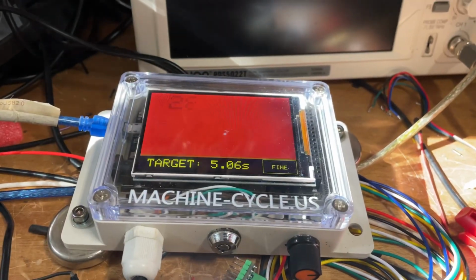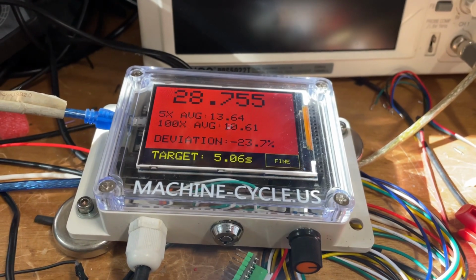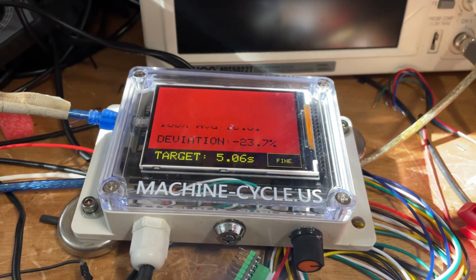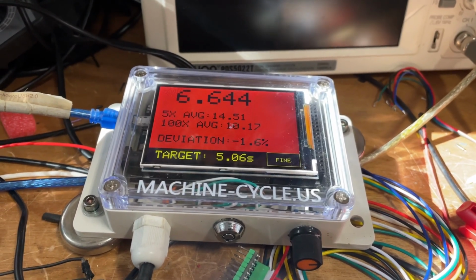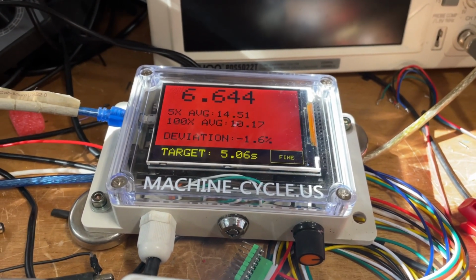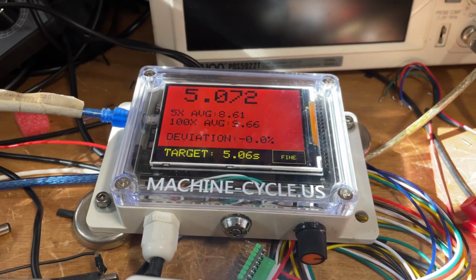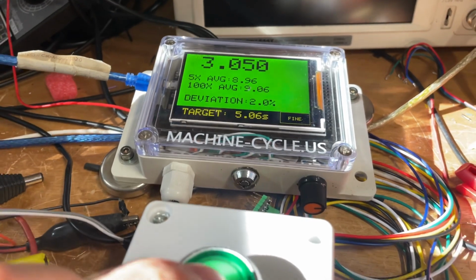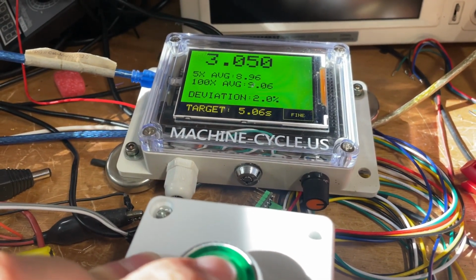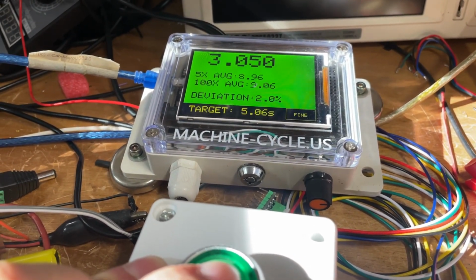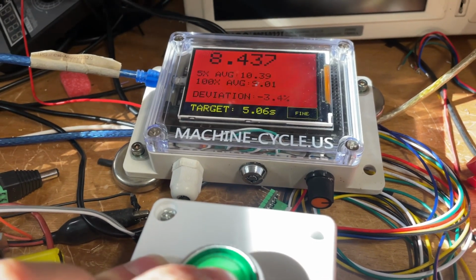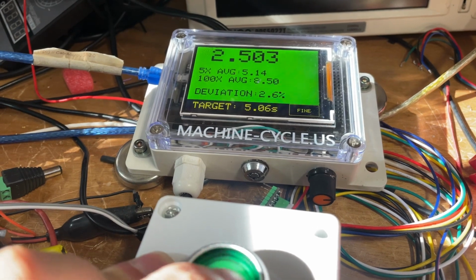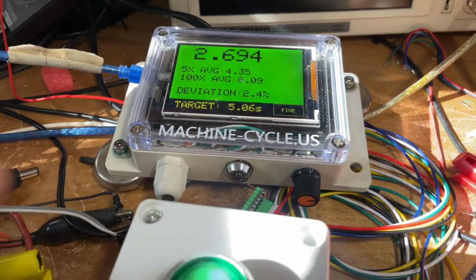Now, right now I packed it in 28 seconds, so definitely I'm late, so it's red. But the next one, it's only in 6 seconds, still I'm late. But the next one, it's still almost there. Oh look, now I packed in 3 seconds, and now the screen is green and I'm compliant. So this is the idea.